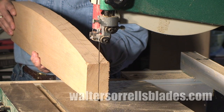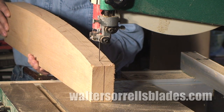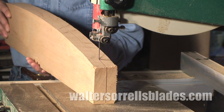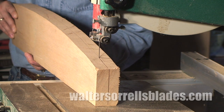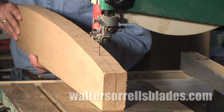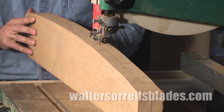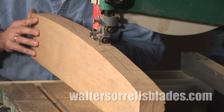This saw is a 14-inch saw, meaning that the wheels are 14 inches in diameter. The bigger the wheels, the deeper the throat, and the bigger the work you can cut with it. You can get nifty little tabletop machines that cost a lot less than this one, and will probably be sufficient to do 90% of the things that you'd want to do with a bandsaw. But then there's that other 10%.